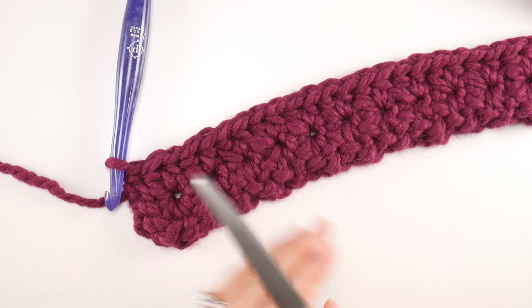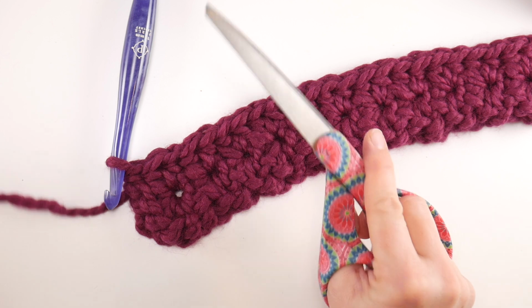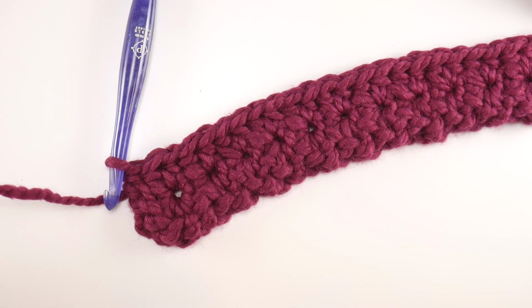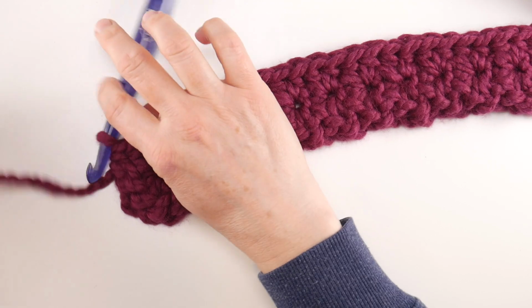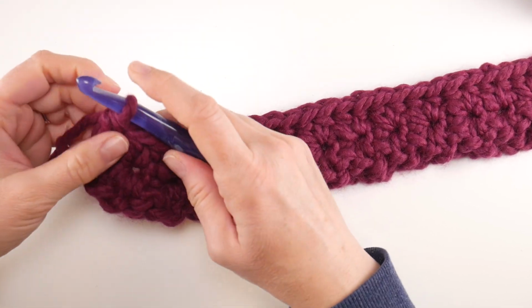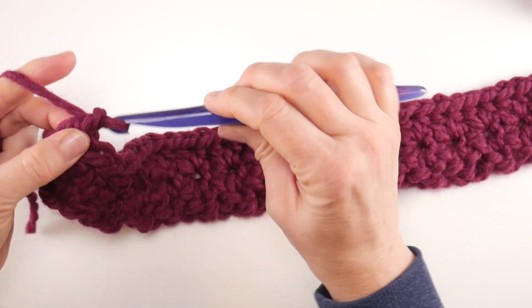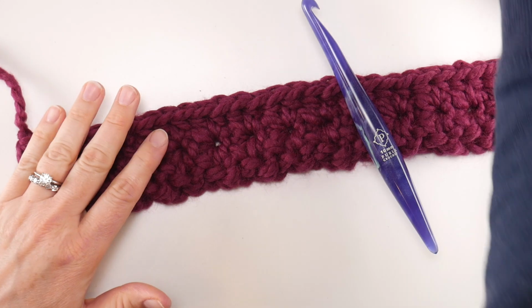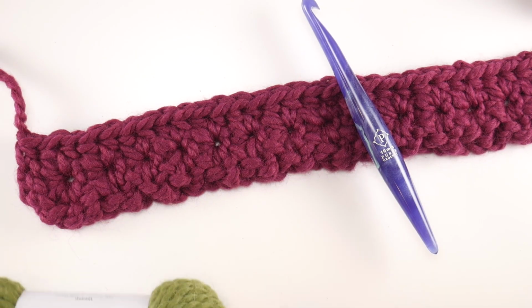So what we're going to do is I'm going to cut the yarn and just fasten right off. If there's a way you like to join a new ball of yarn, feel free to do that. But I'm going to cut, leaving a tail, not too long, so it won't get all in the way, but you don't want to make it too short either because you want to be able to weave it in later. Now take your little tail you just cut, wrap the yarn around the hook, and bring it through the loop. Okay? And then just tighten it down. Now grab your next color. For us, it's going to be this pretty green color.